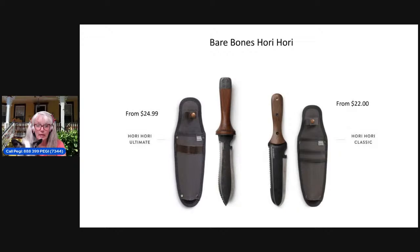I'm very excited about that. But that's just one manufacturer, and this was really a high-end manufacturer. The thing about the tool is that the case on this one is not leather, but it has both a place to slide your belt on the back, and also a clip. So if you're not wearing a belt, you can clip it on your pocket, which I think is very handy, but I would say the tools are comparable.